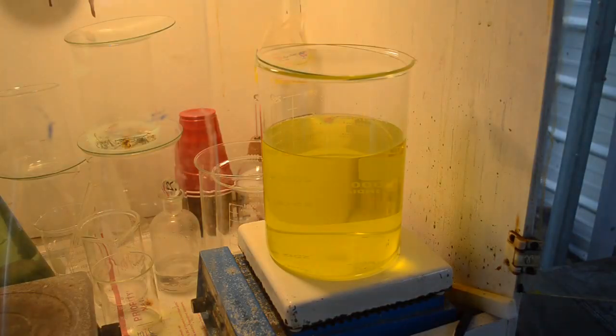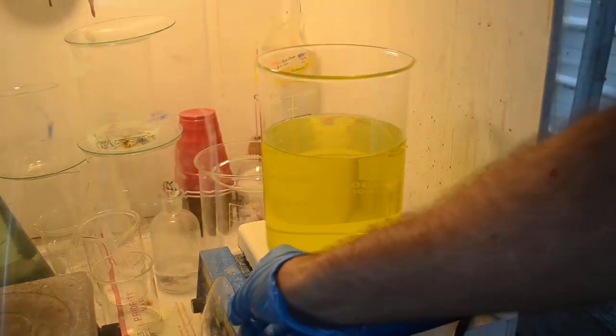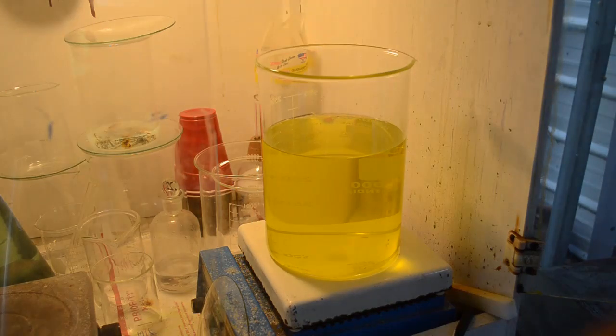Okay, well, we got a lot of liquid there. I hope we get a lot of gold out of it. That would be nice. And I got to figure out where these wasps are coming from. One of the chemicals I'm using, apparently, is very attractive to wasps. And they have been buzzing me out here all day long. I've got to figure out where the nest is and nuke it. Get away from me. Jeez. Fortunately, I'm not allergic to the little buggers, but it's no fun being stung by them.